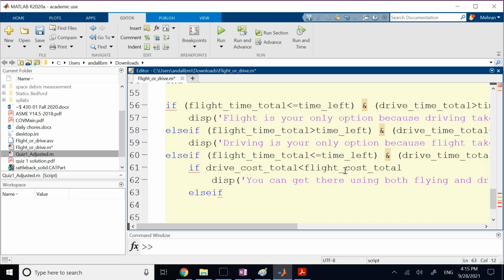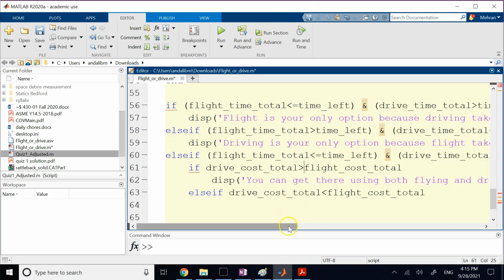So I consider the case that the drive total is, well, here it has to be bigger than.